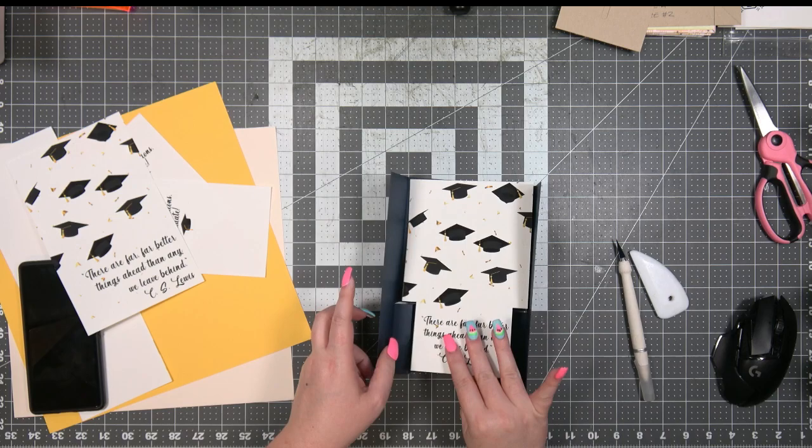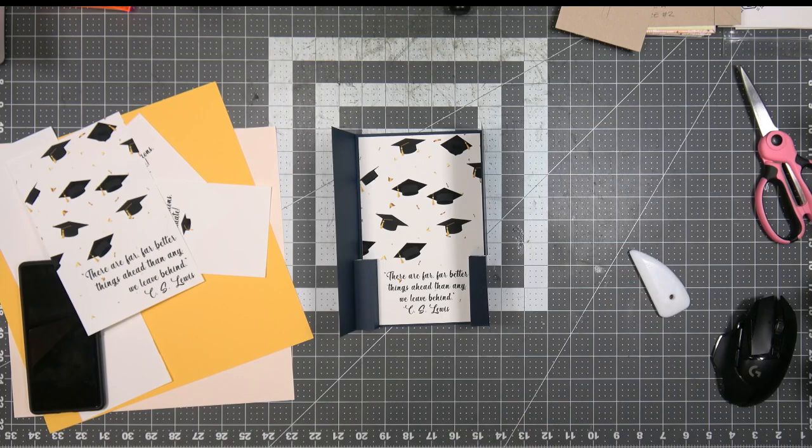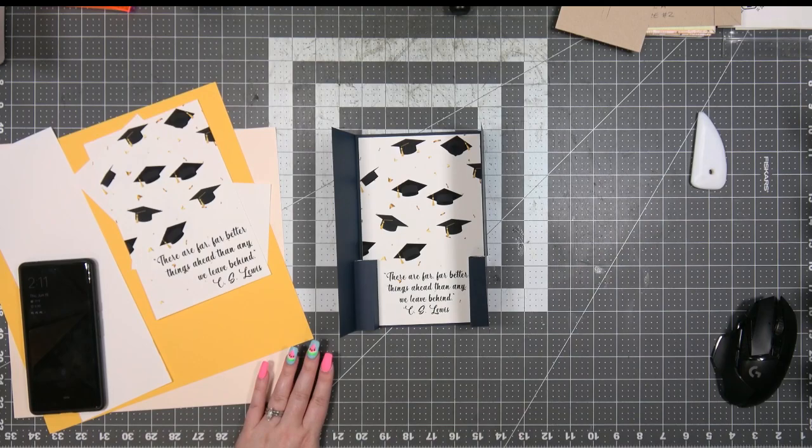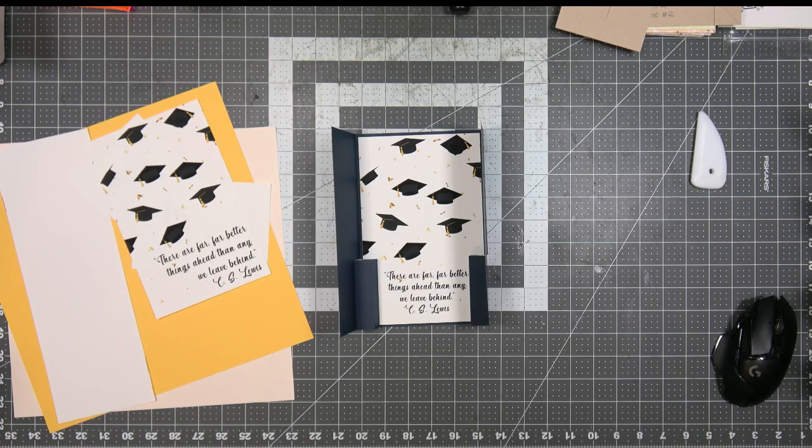Oh, yes! Look at that. Look at that. All right, so that fits now. Perfect. So I came in 5/8 of an inch on either side. That's the correct amount to come in if you were to do this yourself. And this was originally a 5 1/4 by 8 1/4 inch piece of paper.